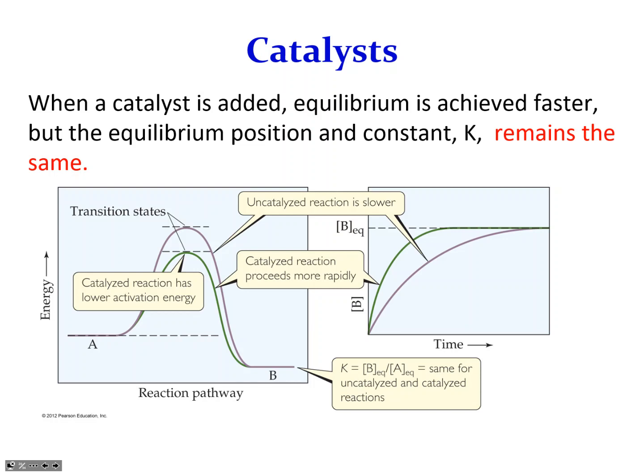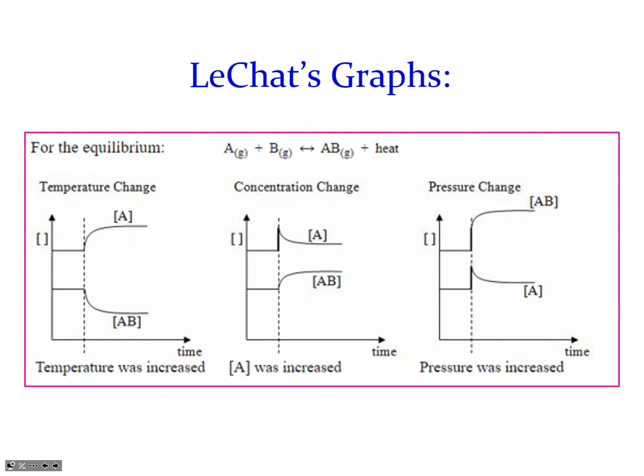So now we're going to look at the graphs. The graphs are fun, and they always ask graph questions in the multiple choice. But a lot of times people have trouble reading the graphs correctly to understand what they're really looking at in the reaction. The first graph over here is with regards to temperature. And with temperature, you should notice that the changes are pretty gradual. It's not a complete spike up or down.